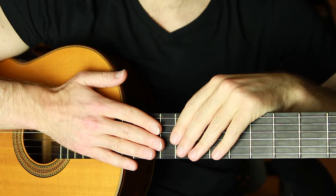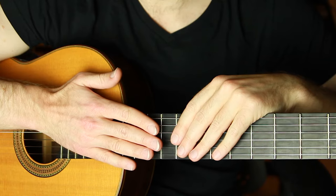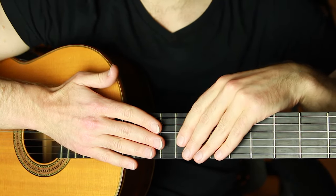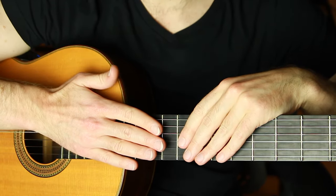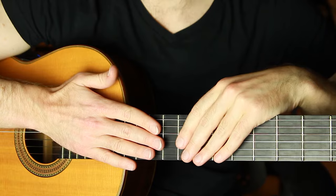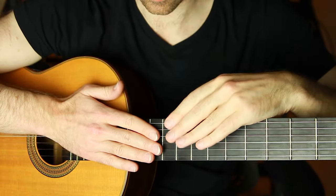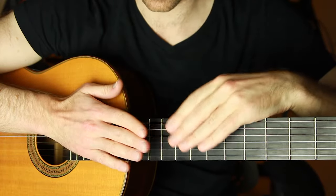Now we're going to accent the bossa nova rhythm pattern. Remember, it's two on beats, two right hands, then four offbeats, four left hands in a row, and then one right hand at the end of the two bars, and it starts over again. So it's actually going to feel like three right hands in a row. On, on, off, off, off, off, on. Right, right, left, left, left, left, right.